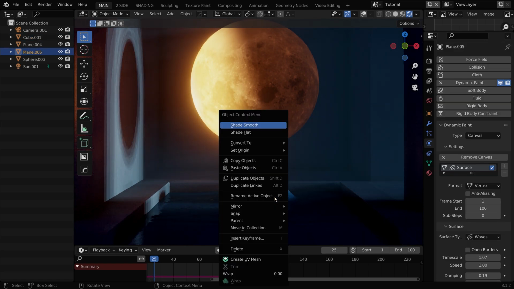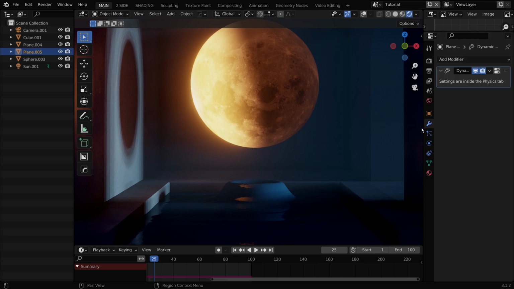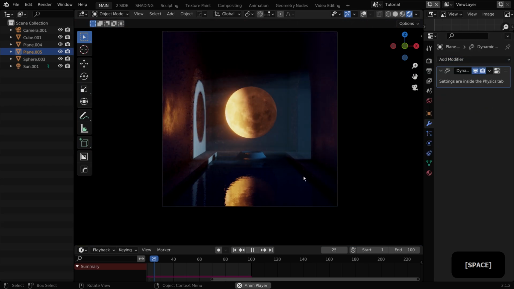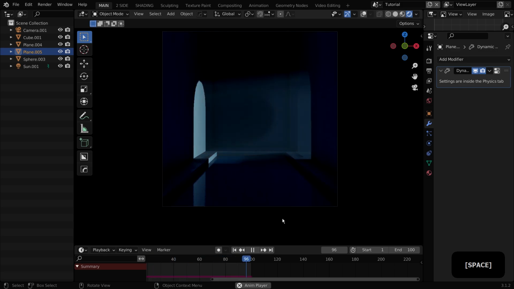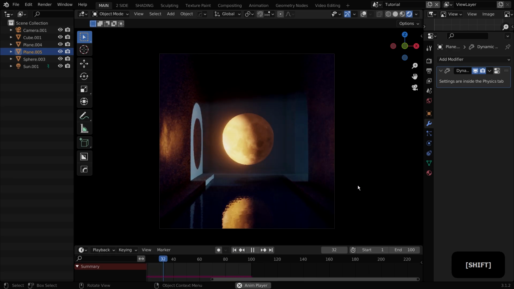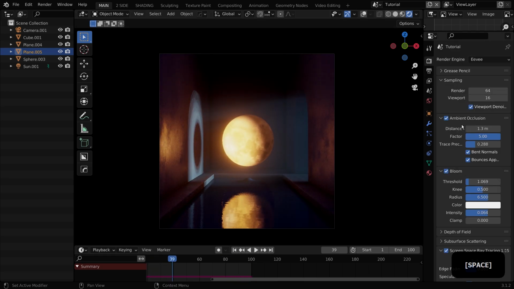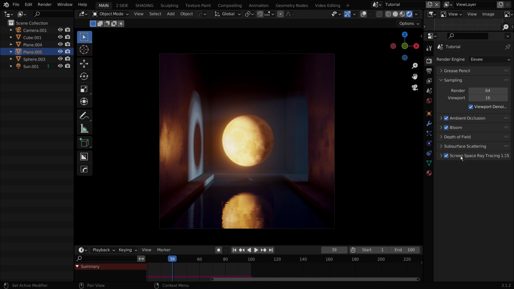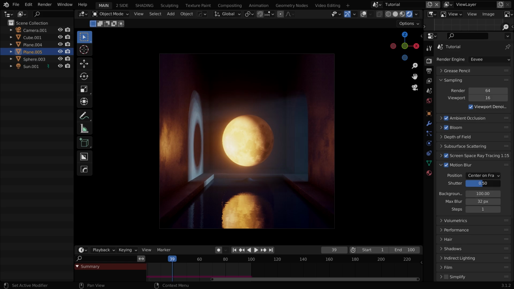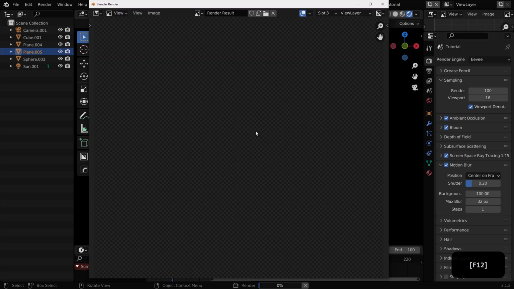I will go in and do some final corrections, for example, like shading everything smooth and adding a subdivision surface modifier right after my dynamic paint can improve the look of the scene. A thing I didn't show in the tutorial is I added a bevel modifier to my room, which created these tiny, very, very small bevels on all of the edges. And these catch the light and really make this look more real.